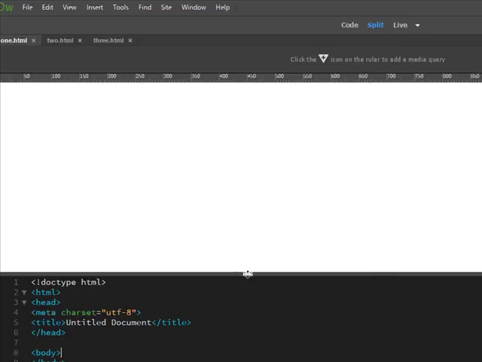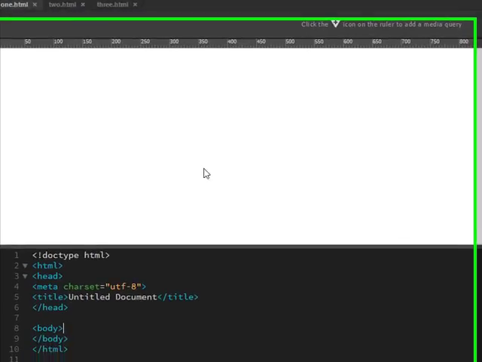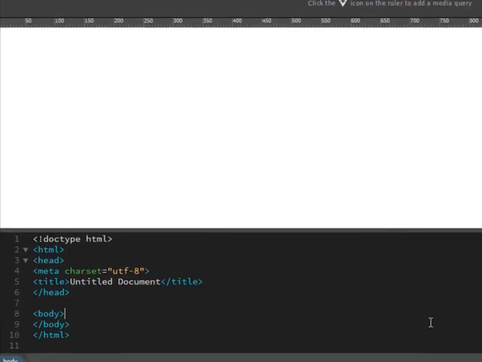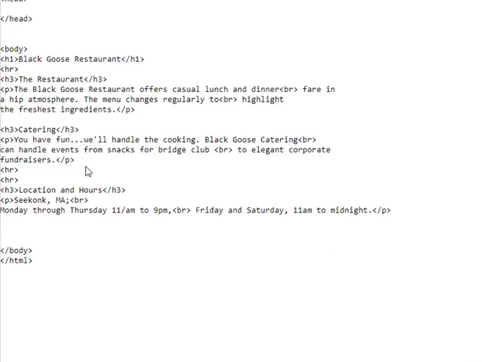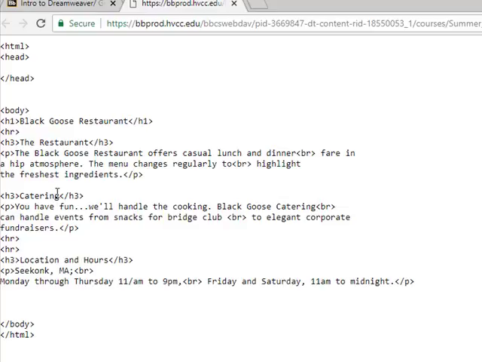All right, let's put in that little bit of text that I had before, and we'll see this get populated. I'm going to go back to here, and now you have to be careful. What we're going to take is just the stuff in the body tag, because we already have the body tag.